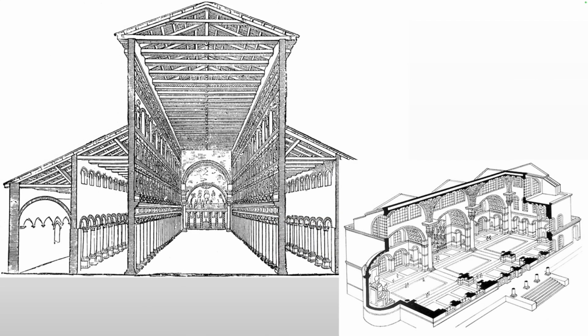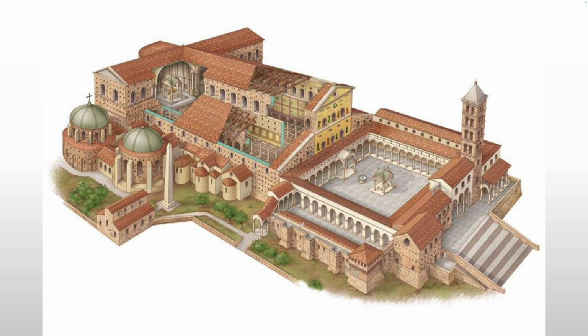If we look at the elevation, so cutting it right down the nave, looking right down the inside, it would resemble a Roman civic basilica. The Romans used these as government buildings, very similar architecture, and it makes sense. Let's use architecture that we're familiar with. Originally, it would have housed relics, and we would have had pilgrims showing up, people who are coming just to visit the relics or the sacred sites. The exterior would have been fairly plain. Brick, some painting on the facade on the west side, but otherwise it would have been fairly simple, or what should be the west side.